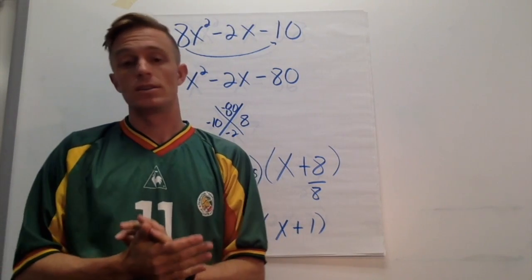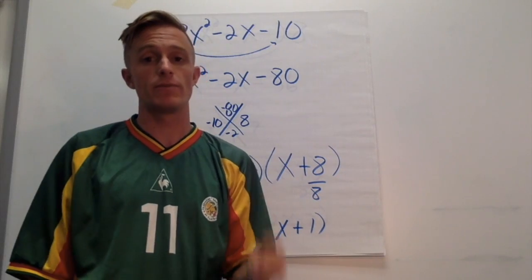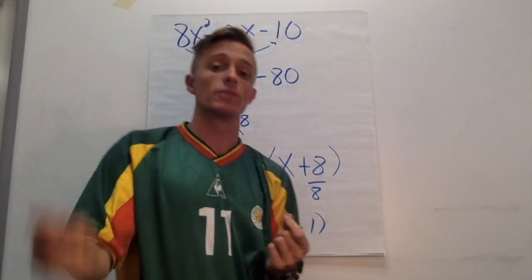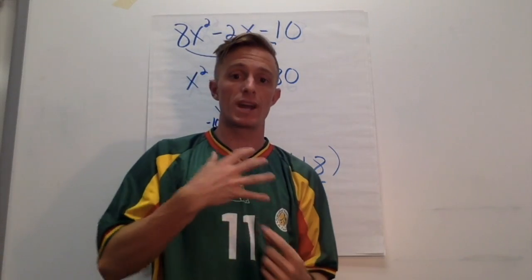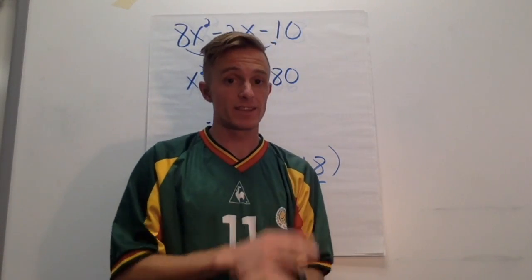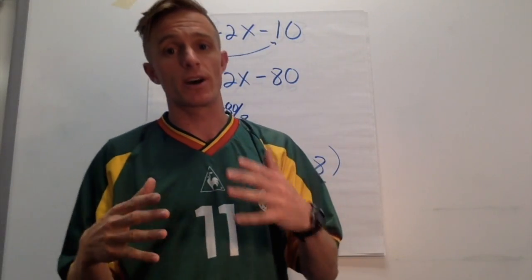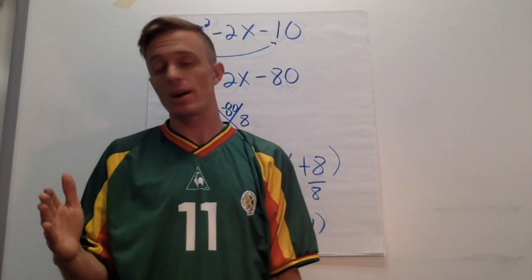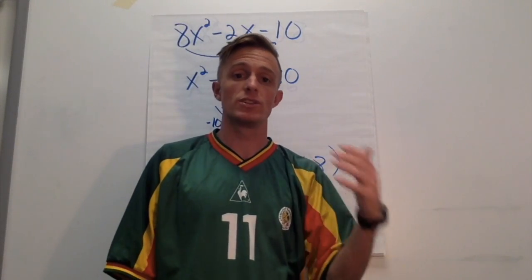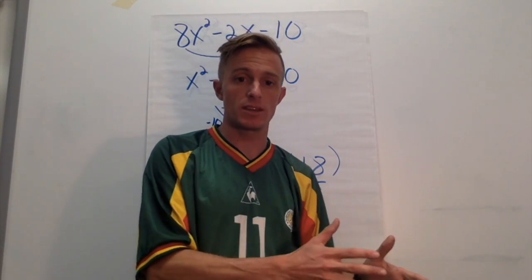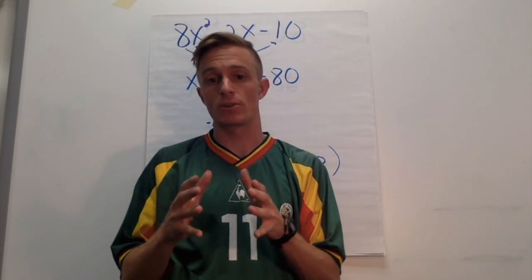All right, on your paper, you have 2 boxes. You have 1 box that says, what did Mr. Grayson do wrong? You're going to write in complete sentences what I did wrong. I need sentences, and I need you to write something. If there's not something in the box, you don't get credit. I'm sorry. And then in the second box, the bigger box, you are going to solve the problem correctly. So identify the mistake, and then solve the problem correctly.